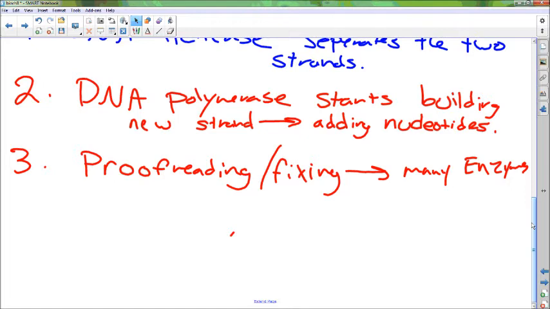Now, we're going to find out when we study stuff later, after Christmas, that there are some mutations that still get through. There are some mistakes that are not caught in the proofreading step. But a vast majority of the mistakes are found and fixed. We'll look at what kind of mistakes can happen, and how it affects the cell. But I think we've already talked about what a mutation usually does to the cell? Kills it. The cell can't survive because of the mutation. So in most cases, that's what happens. But we'll look at some of those things after Christmas.